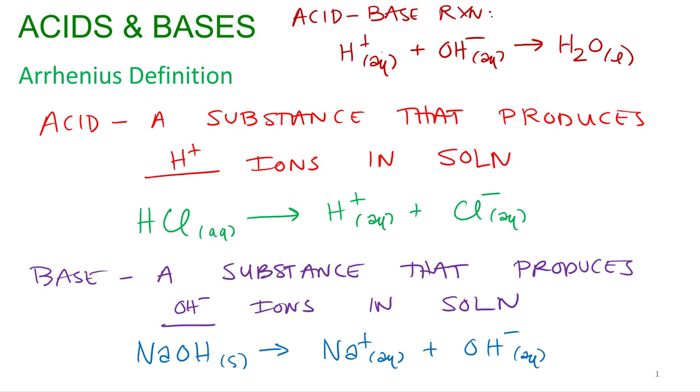Right, so that was the first definition of acids and bases, okay? Something that produces H-plus ions and then something that produces hydroxide ions. And then of course, we started studying a little bit more, looking into it, doing more research, and we sort of figured out it's a little bit more complicated than that. Primarily, the two new things that we found out is that the H-plus ion really doesn't stick around for very long. It doesn't just go swimming around the solution. It actually reacts very quickly with things. And then the other thing about bases is sometimes there can be a reaction involved to produce that hydroxide. So that brings us to our second definition.